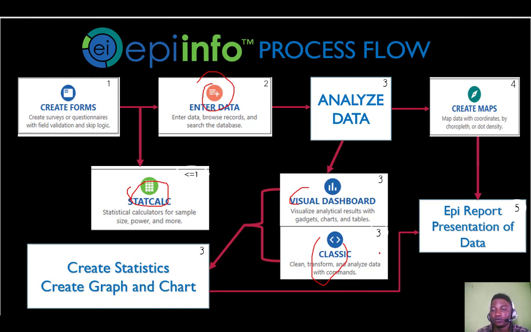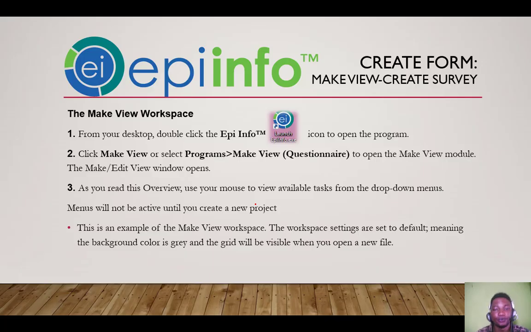So we can say stage 4 and 5 lead to stage 3. They are interwoven, as in they are interrelated together. That is, the analysis of data and the report of data, they are linked to each other. One leads to the other, and the other leads to the other. So they work hand in hand. So all these processes that are analyzed in this chart are the processes that take place in your EPI Info.